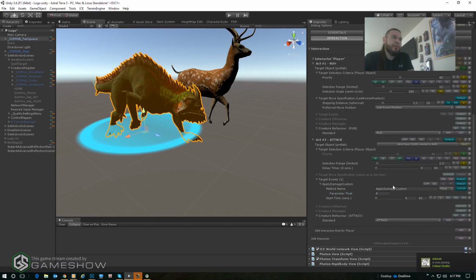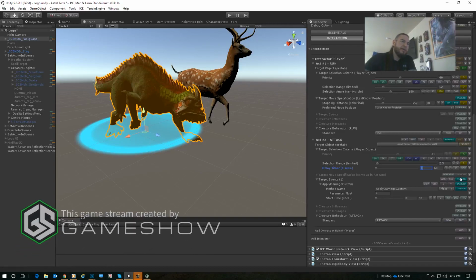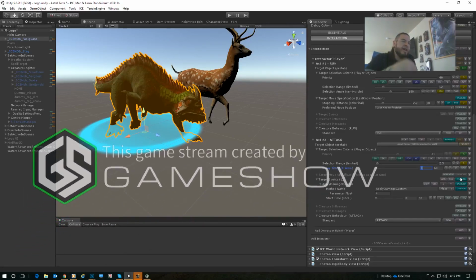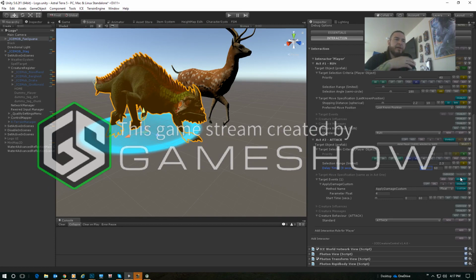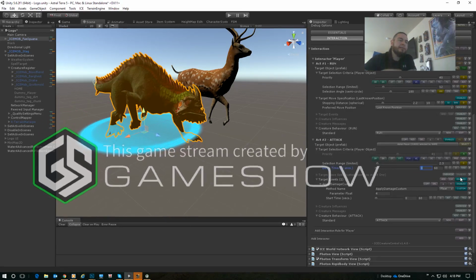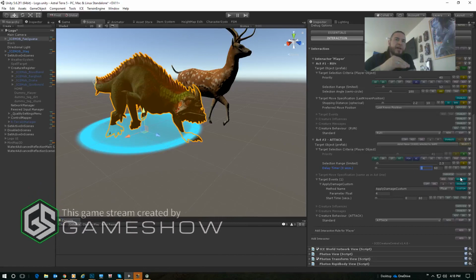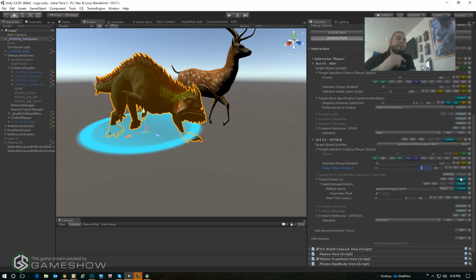I'm also going to put on a little bit of a retaining timer here, because I want to make sure he keeps attacking the player, even if the player gets a little bit around him or out of the visibility check. I want him to keep trying to attack for at least a couple seconds before giving up. So we're going to keep a retaining timer of 4 seconds. Now we have the attack. We're applying the damage through send message. We got the damage. We're ready to go there.